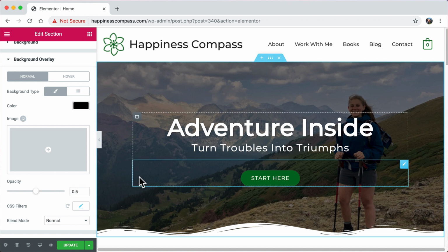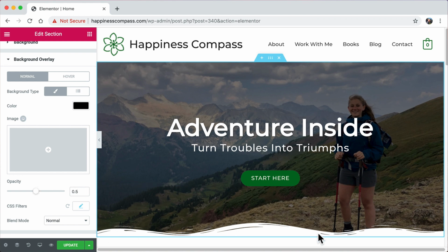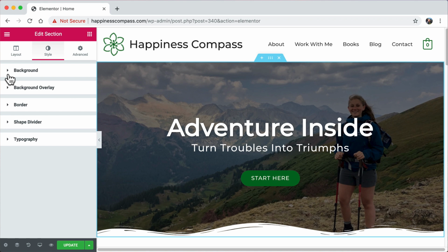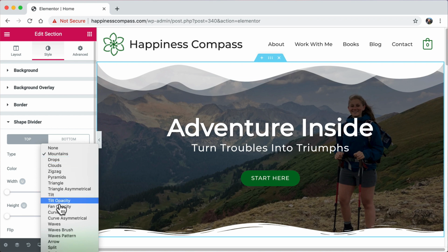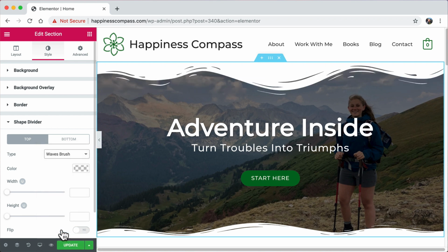Down here, you can see this little wave right here. That's actually not part of the image. That's part of all the really cool things you can do with Elementor. So just click on the entire section and go to Shape Divider, and you can see that the top has none, but we can make the top have mountains, which looks crazy, or a wave brush. We're just going to keep it none.